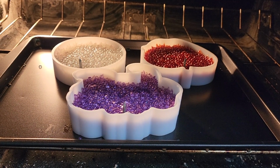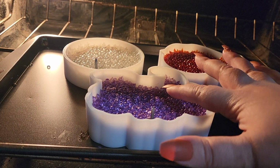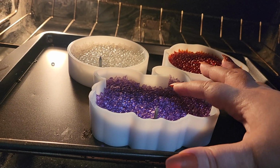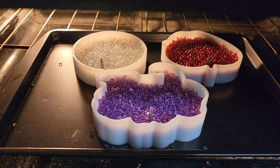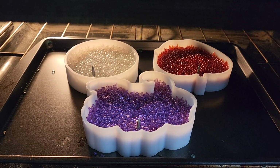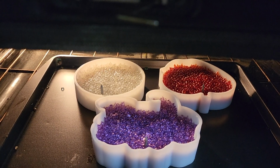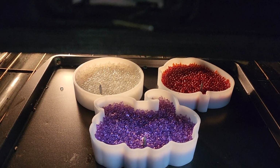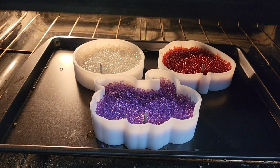All right guys, so it has been 12 minutes. So let me show you guys how I check to see if they are done. So if you just take your finger and you touch the beads, you see how these beads are pulling up with my finger? That means that they are not done. So we're gonna let these continue to bake. And basically every minute that they are left in here, I'm going to continuously check them that same way with that finger test to see if they are done, and then I'll pull them out whenever they are ready.